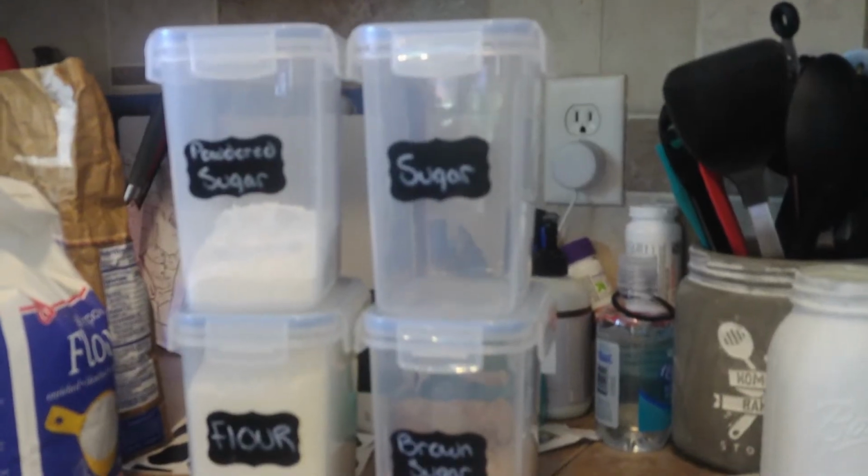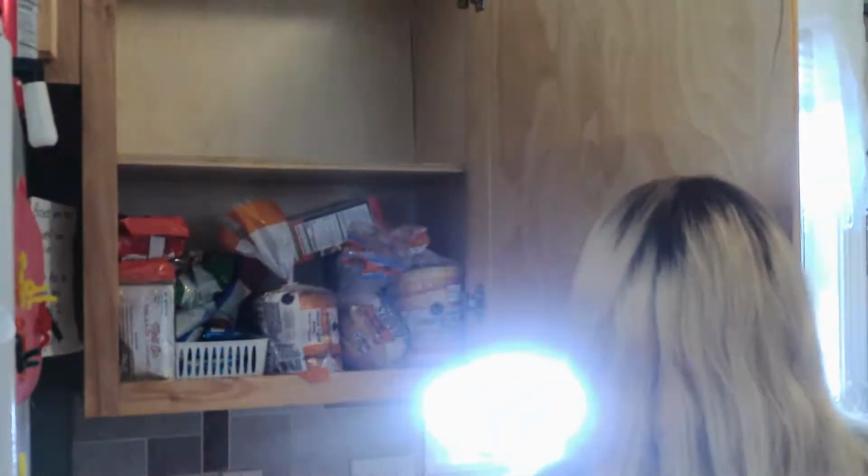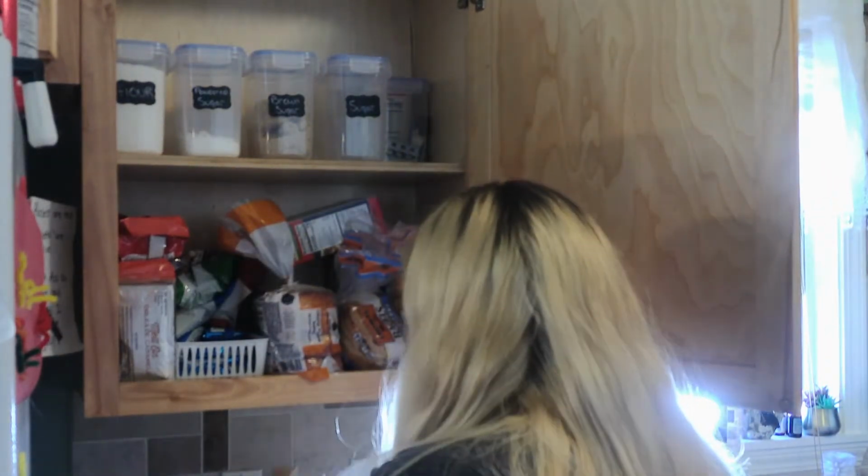So I was really happy with the outlook of this. And I was only putting things that I use regularly into these containers, like the sugar, flour, oatmeal, rice, things like that I go through all the time, so I don't have to worry about it getting old or expiring or using a container for something I don't use often. And I was out of sugar at the time when I filmed the video. That's why that one's empty, but I still wanted to make its own little box because I ended up buying sugar later that day and putting it back in there. But it is something that I usually have on hand all the time.